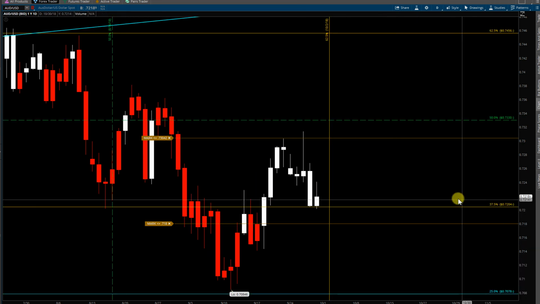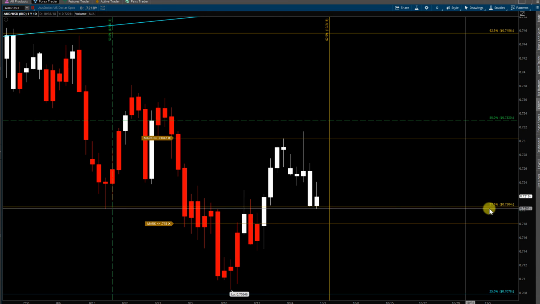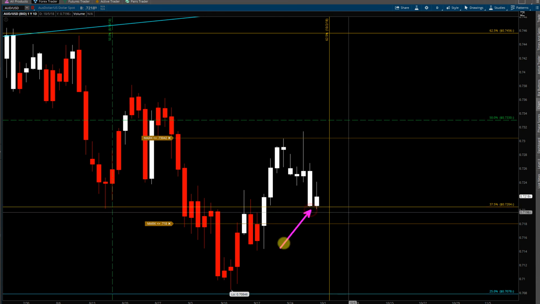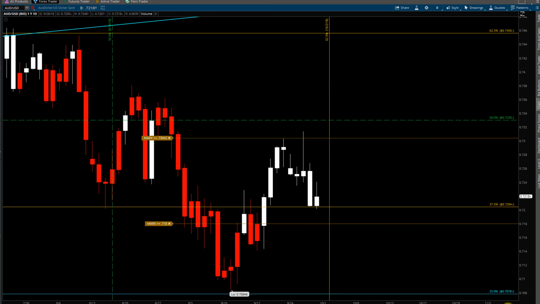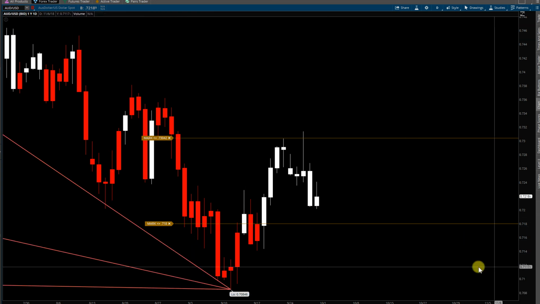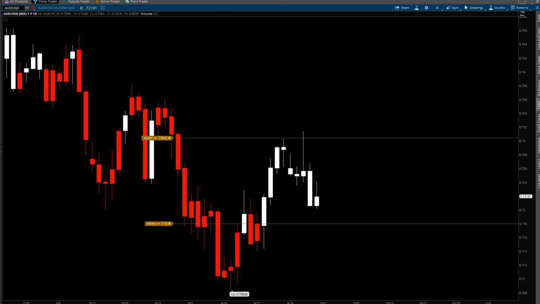The daily, you can see that this is the 37.5%, which is at 72.04. So that's a battle zone there. There's nothing here when it comes to the Gann grid I have. This is a 50% level swing low, which almost kissed at 78. This is 25%. And then there's a timing right here, which is at 62.5%, which comes in at 10.2. So we shall see there.